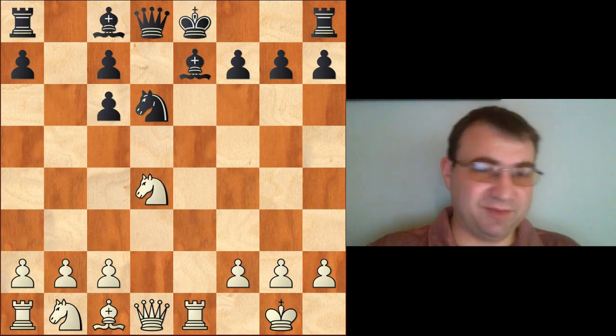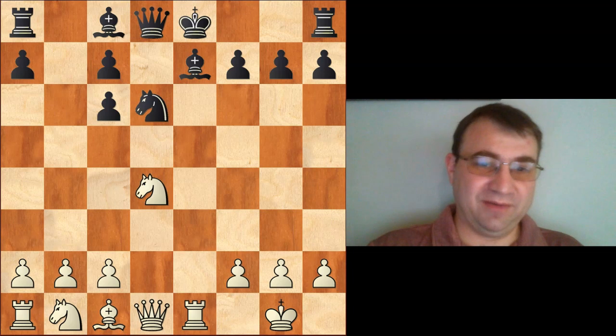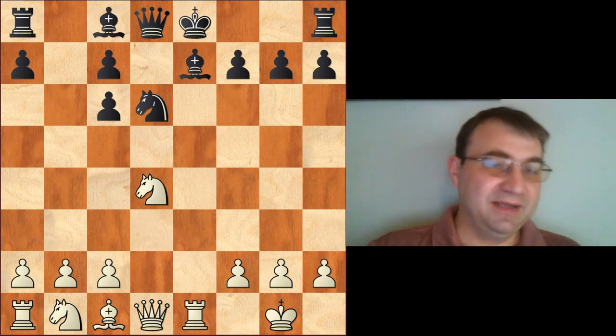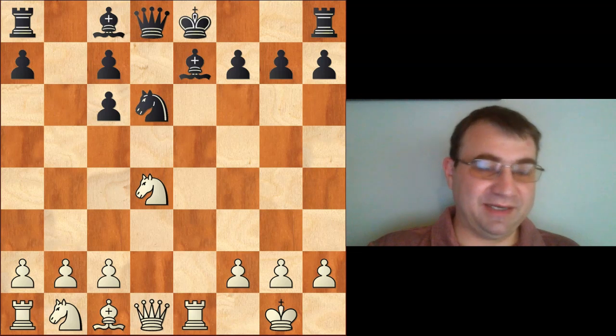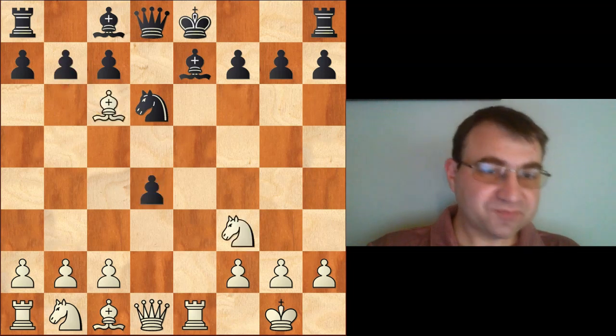But I mean, even after just bc6, knight d4, you can sort of see why this position is already extremely difficult to defend, and I certainly wouldn't want to have a position like this with black against somebody that was as skilled at attacking as Mikhail Tal was with white. But this is already somewhere between slight to major advantage white.